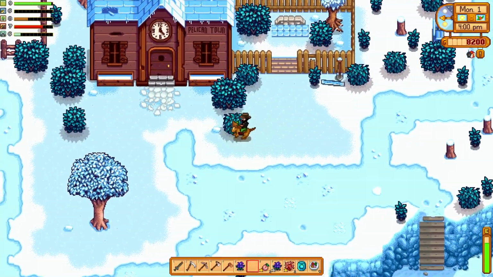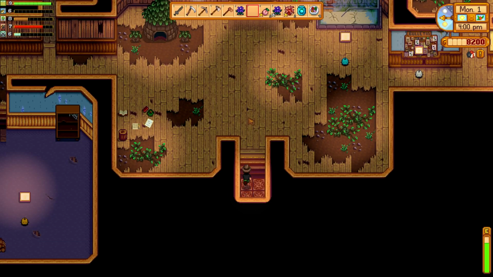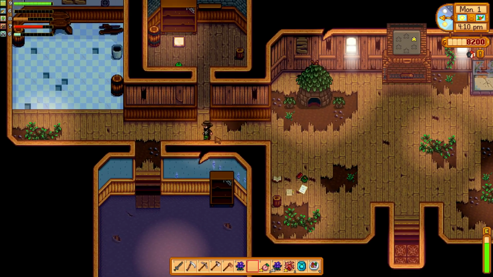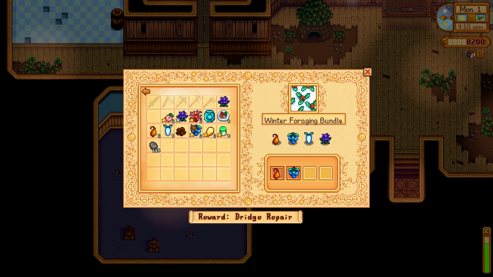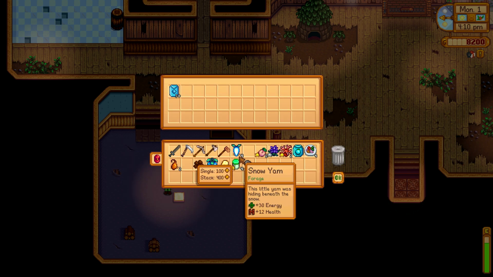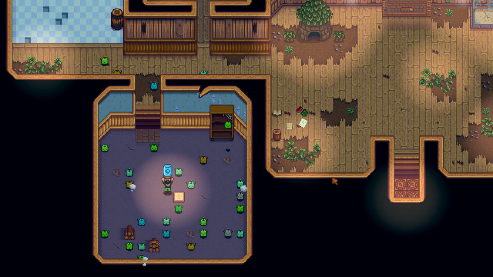Bye. Right, so here we are at the community centre, where hopefully we can now complete another bundle. Winter forage. So we've got a snow yam, and we've also now got a crocus. Bundle complete, and hopefully, yes, 30. Yes, 30 winter seeds. Whee!